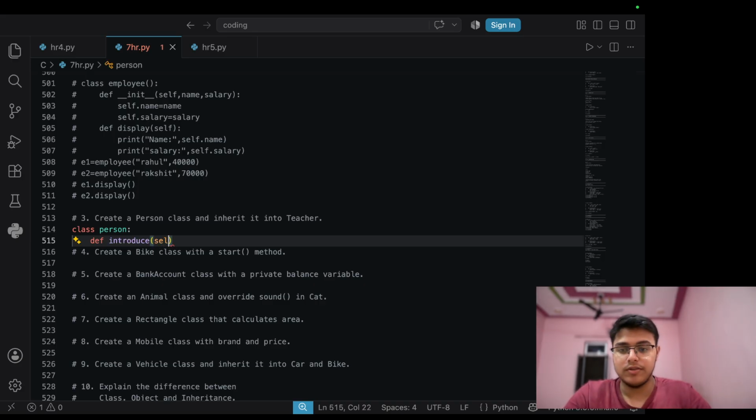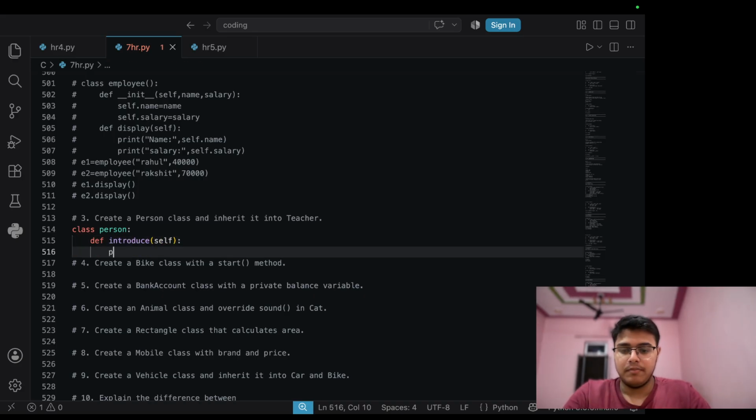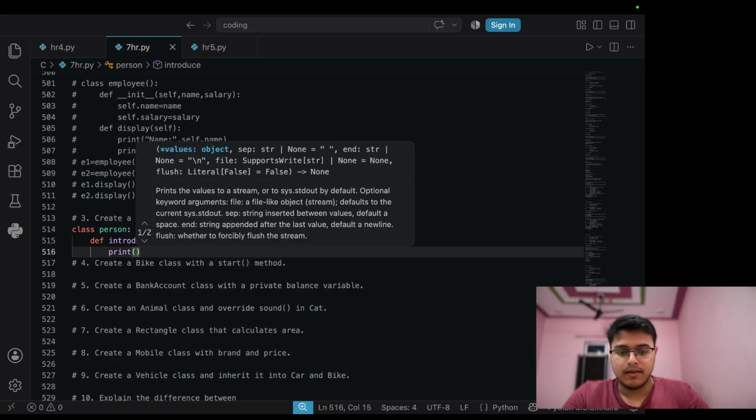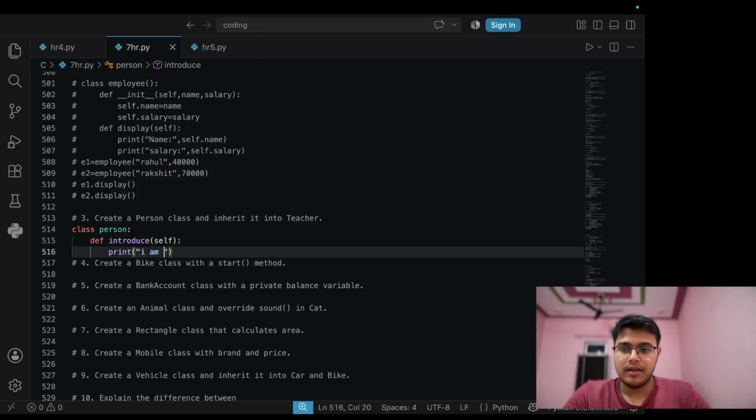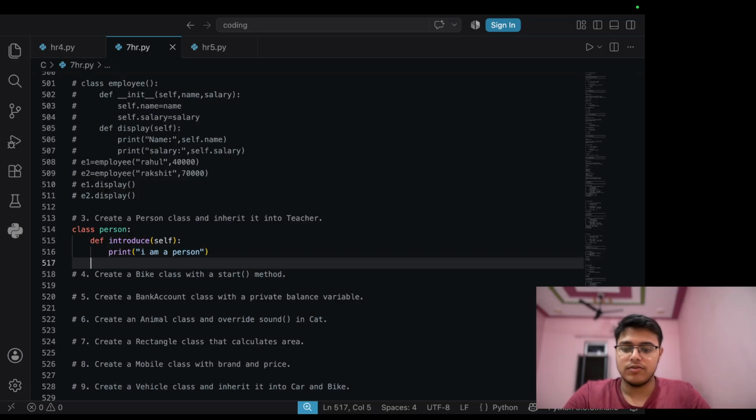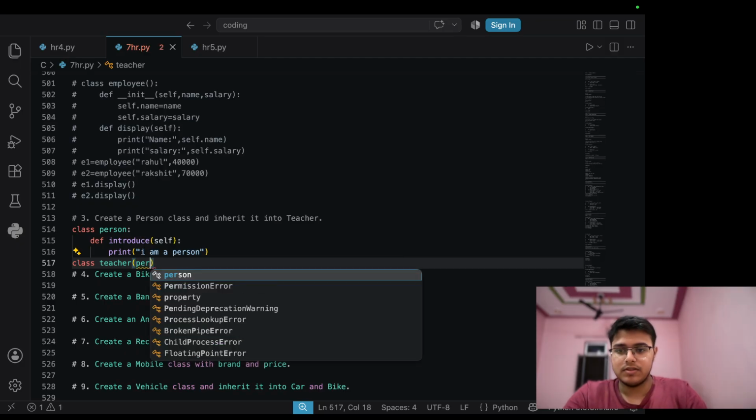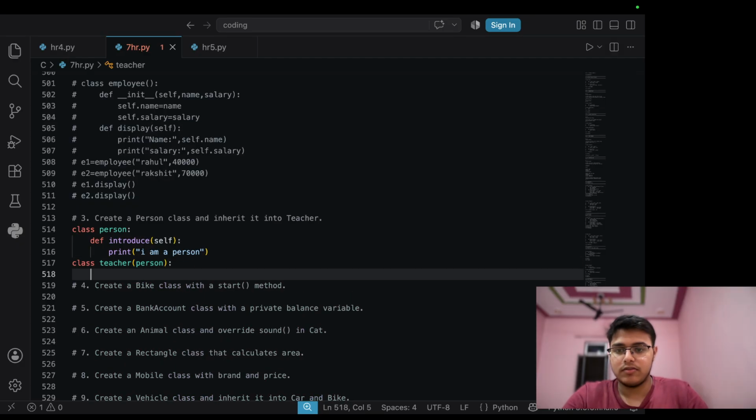So we'll use introduce self, then print I am a person. A person can also be a teacher, so we will create another class, Teacher, a child class of Person.